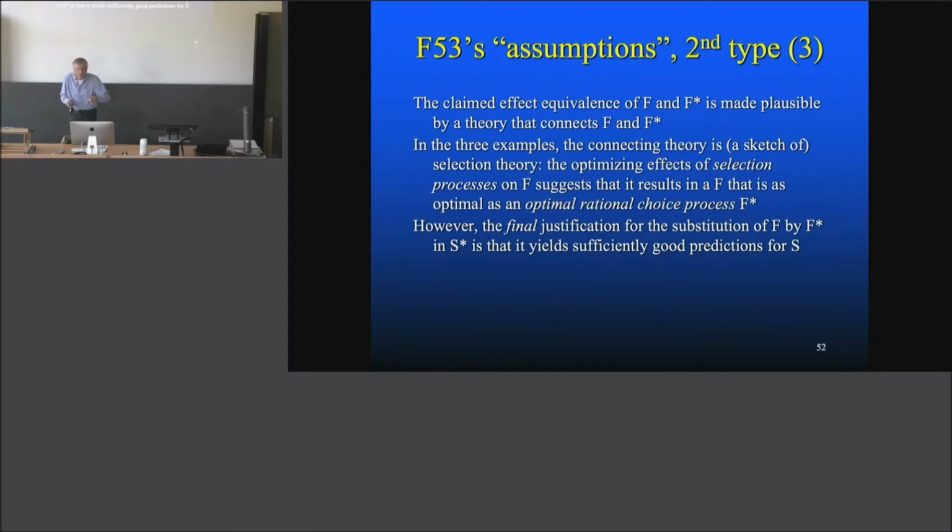And this is the stress on good predictions, that they have the final say. Because the experience in all the sciences, including economics, is that you may argue as plausibly as hell concerning thousands of things. And you say, oh yeah, that must be like that. And then you test it experimentally, empirically, and then you find out it's not like that. Right? It's always the same, and it's been for centuries. You may have so fantastically good arguments for something, and then you find nature does not behave that way. So you've got to test it experimentally. And that's the ethos you find in all the empirical sciences.